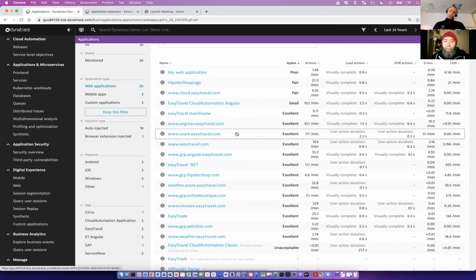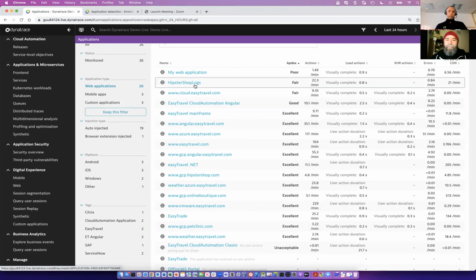By default, typically it's going to pull out something like whatever that domain might be. But here you can see that I've called this one Hipster Shop Logs. So I actually gave it a meaningful name. That's a good best practice, and it's something you can do when you're editing the configuration for that application. We'll get to that in a moment.